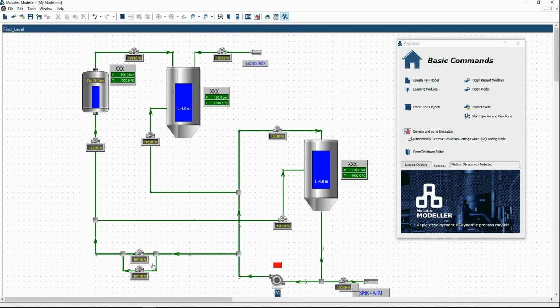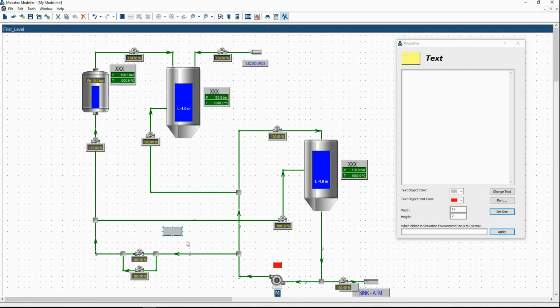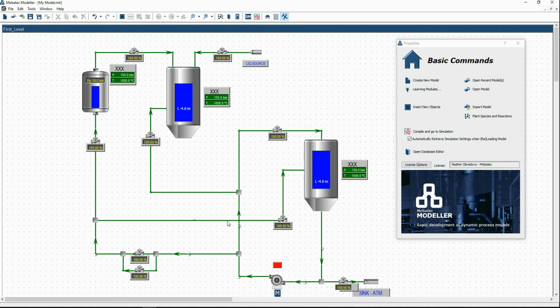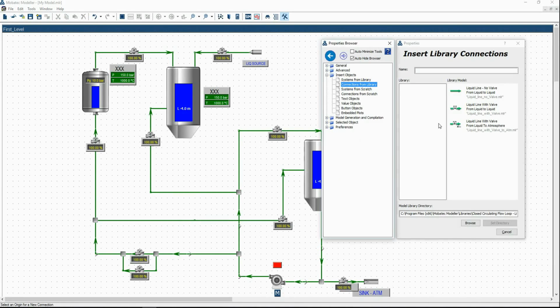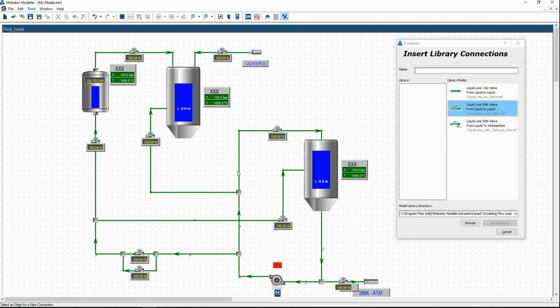This object is actually a text object, which we use just to make this place look prettier. More, we have a connection from here to somewhere here.